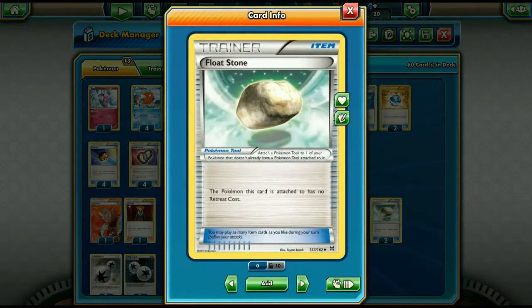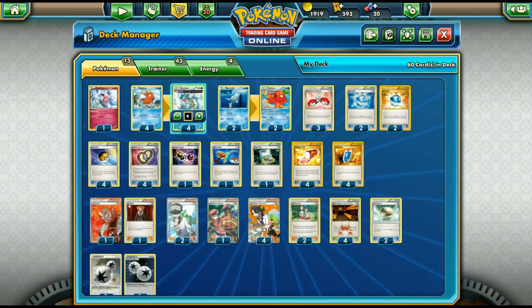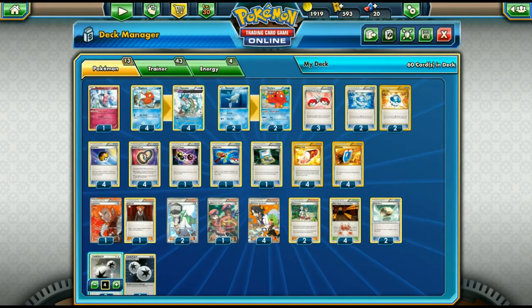Two Float Stones. Float Stone is just nice to play on Octillery. Give it Free Retreat. The Free Retreat is very nice to work with. And then rounding things out, the only energies we play is four Double Colorless Energies. And that is our energy count.